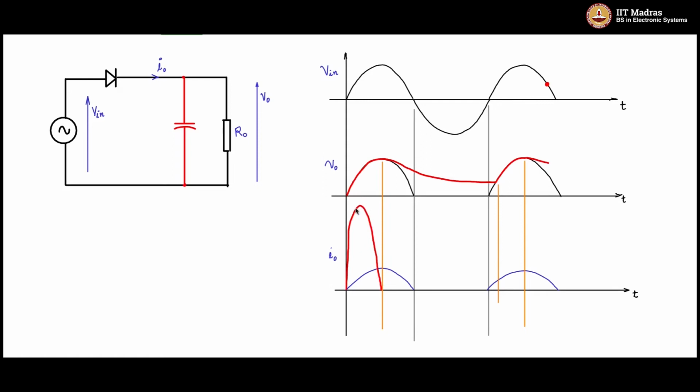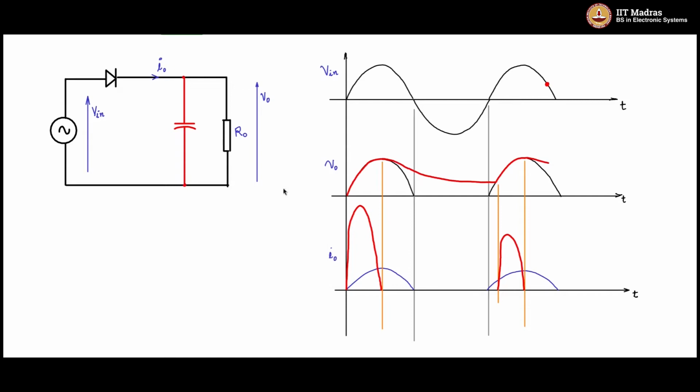Here in the first cycle, as the capacitor is totally discharged, starting from 0 charge, there is no energy in the capacitance. The entire energy has to be put into the capacitance, and therefore you will see a larger current. In subsequent cycles, there is a charge available in the capacitor, and only the charge which it lost during the period when the diode was off has to be made up, and therefore the currents will be slightly lower. So this is how the wave shape of the output voltage and the current I0 look.